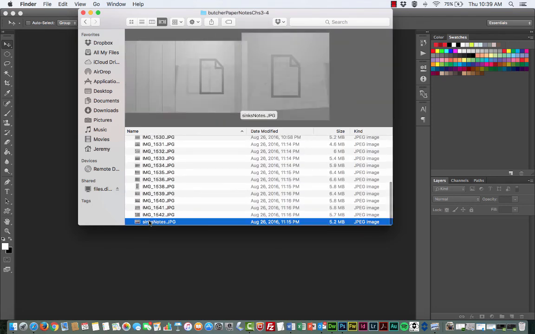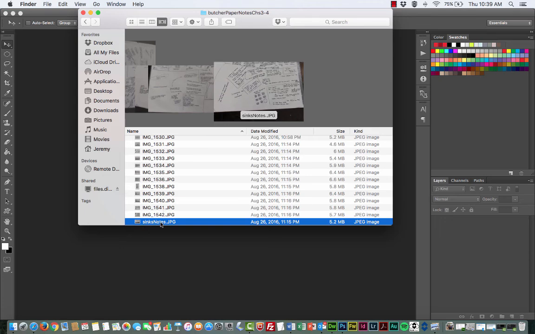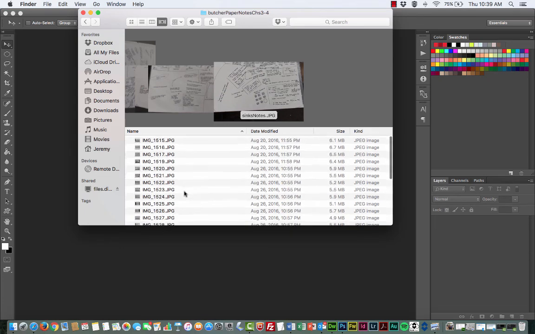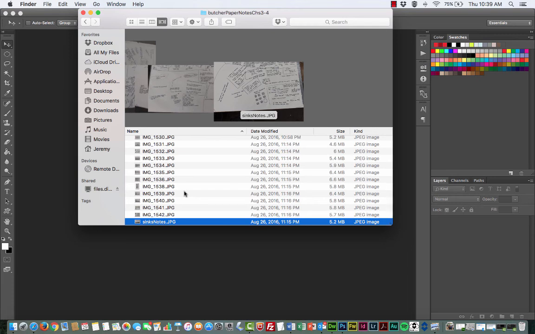I went ahead and labeled my picture of my notes as Syncs notes. So here's the deal, you guys. If you didn't take as good notes as I have, or for whatever reason that day you weren't feeling too into it, you are welcome to open my notes and follow along and do the same exact thing that I do in my tutorial. The idea here is that you get the information down, and this is another way of processing and synthesizing that information for future use in our project or test or what have you.